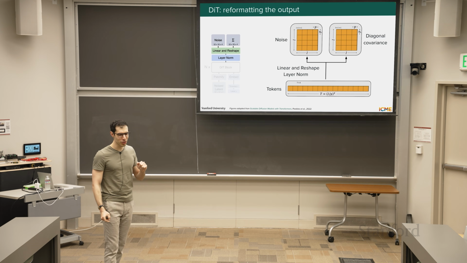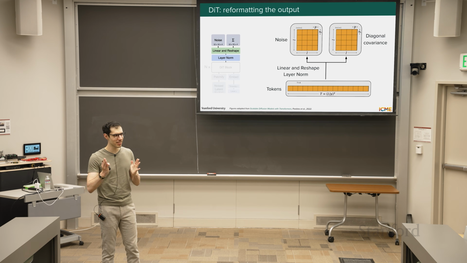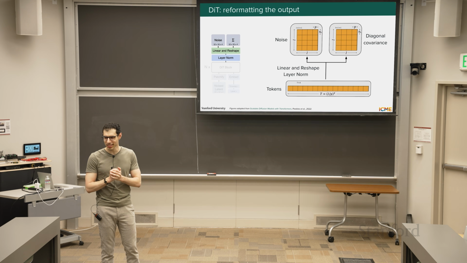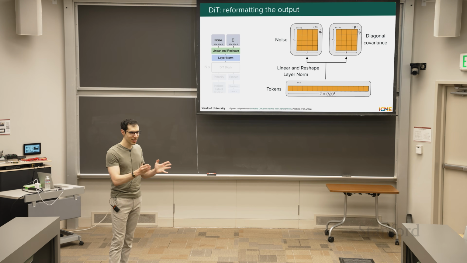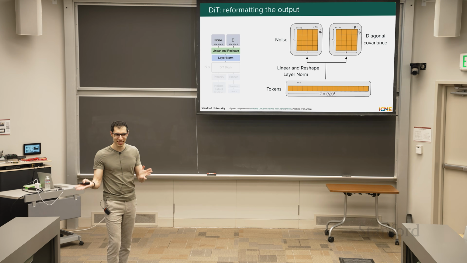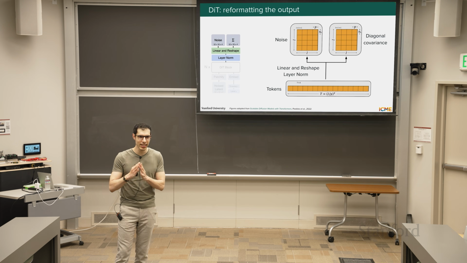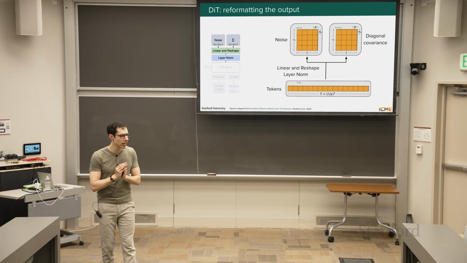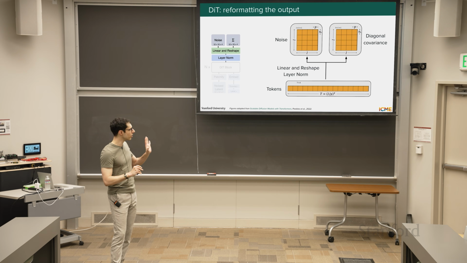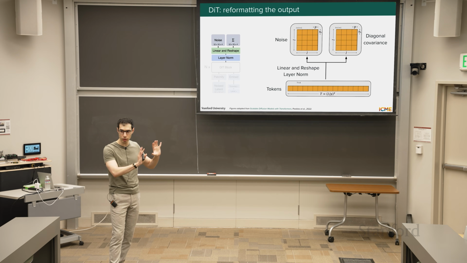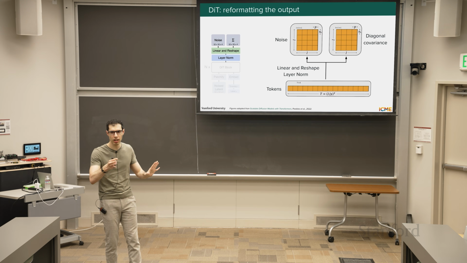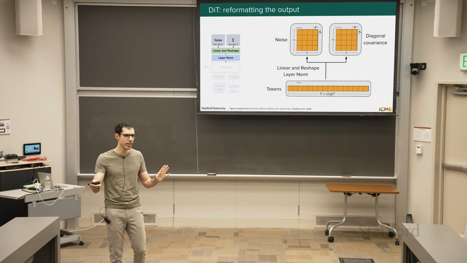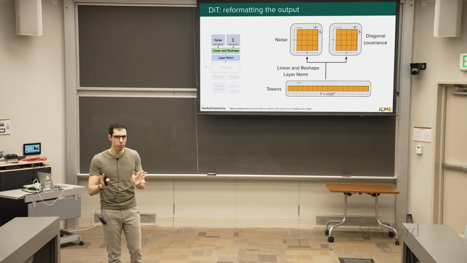Well, the authors of DiT applied this to the DDPM use case, and they actually assumed that they were not just predicting the mean, but also the covariance matrix. So that's not very common, by the way. You would more predict the mean, but not both. But I'm saying this because that just explains why there are two outputs. But in our case, we would just have one output. In our case, the velocity should be in the same shape as the input.